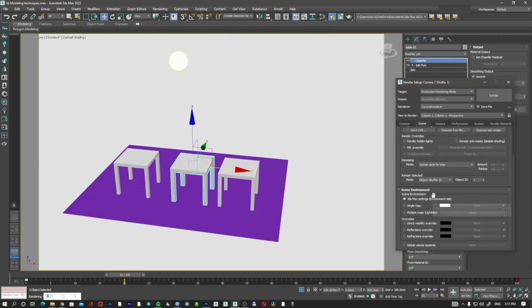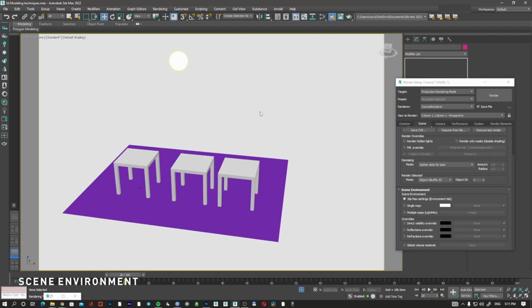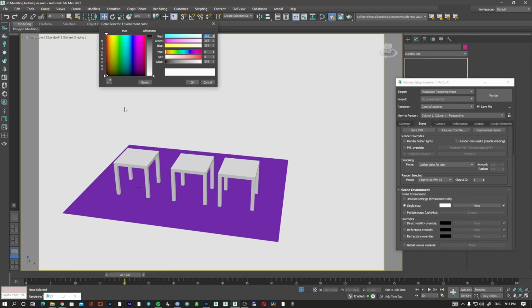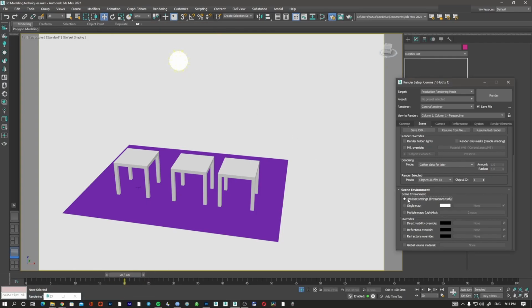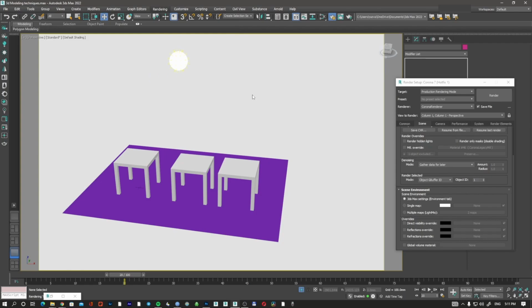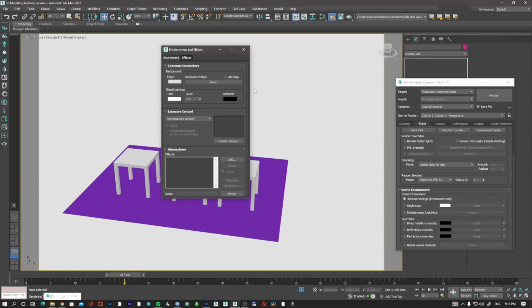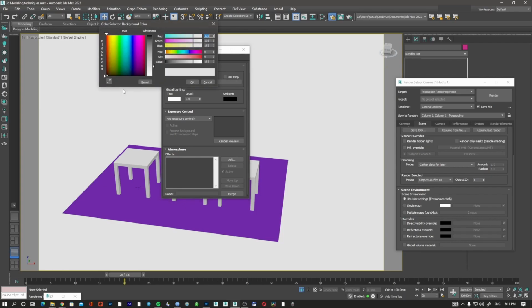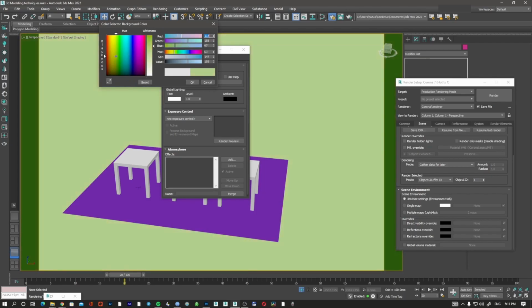Okay, the next thing, and not the last, is called the scene environment, where you can have more control over the environment. In this case we have a white environment. I can change the color of the environment directly from here. So right now when I'm rendering, it's using the 3D Studio Max scene environment map, which is in the environment map, rendering environment, or by pushing 8 on the keyboard. I open this, this is the environment, and here I can have a texture or I can have a color. This color is actually the background from here, so these two are exactly the same. If I change this to blue, it's changing also here.